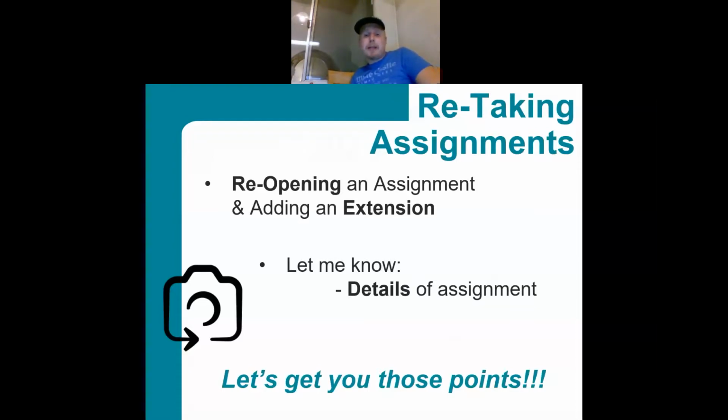If you send me a message with the details of the assignment, I'm very happy to give you a chance to get those points as well. Really, on these online courses, the big deal to get a good grade is to just systematically go through all of the elements that earn you points. It's up to you to assess what is most important, what is not. But assignments add up to a nice amount of points, and most of the time with assignments, you can really spend your time and get those points.